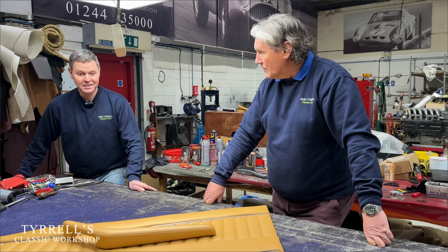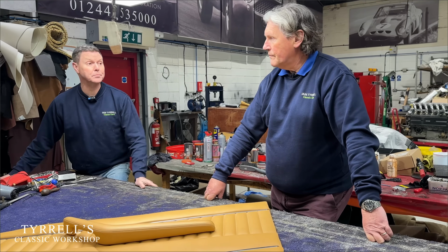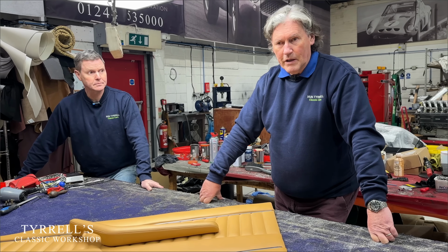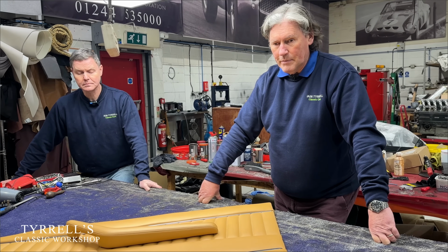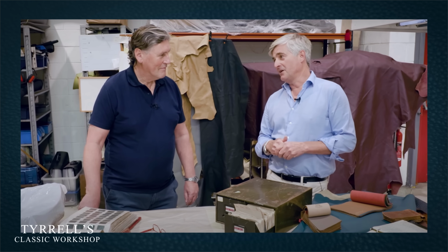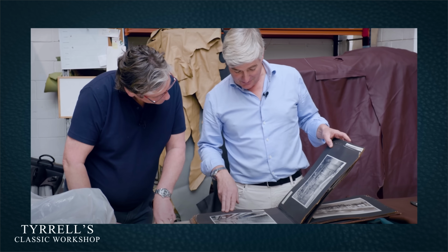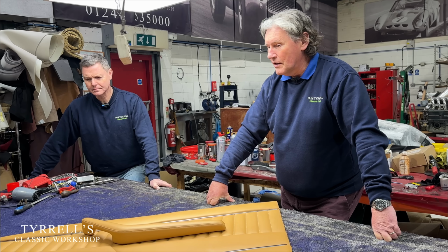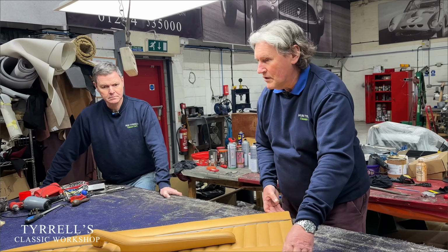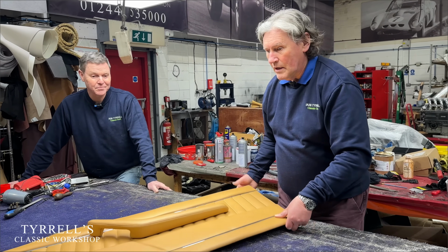We've got the binding to do on the carpets. And then we're on the last hide and the scraps, which will bind the carpets. We're very good friends with the Connollys. Jonathan very kindly came up and showed us some of his leather exploits. Connolly have done all sorts of things. They trimmed a lot of the QE2 interior, or quite a bit of it, the captain's cabin, I think. The seats in the Houses of Parliament, they did. And their leather, you said to me the other day, is peerless. It's great. It's really good. We've used lots of leathers here.